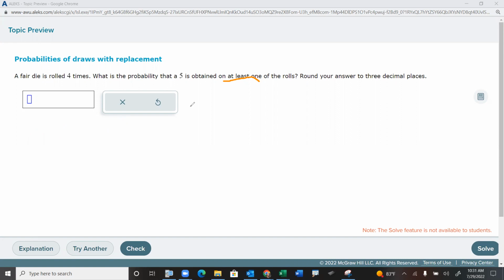Okay, we could use what's called the complement, and we've seen that before. So we could say, well, what's the opposite of rolling a 5 at least once, one or more times? Well, the complement of that would be rolling a 5 0 times. If you don't know cursive, well, you need to learn that. That would be the opposite of rolling it at least once, doing it 0 times. But that's not what we want. In fact, that's the exact opposite of what we want.